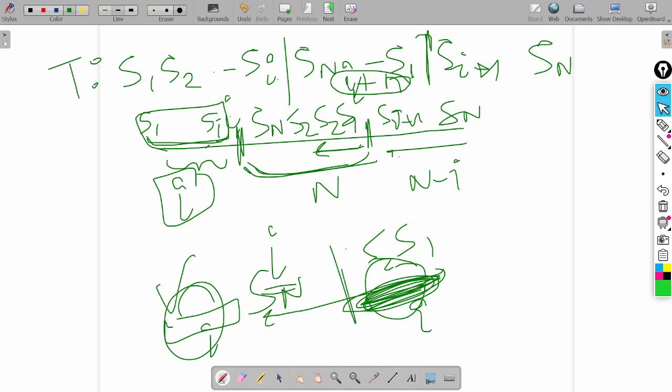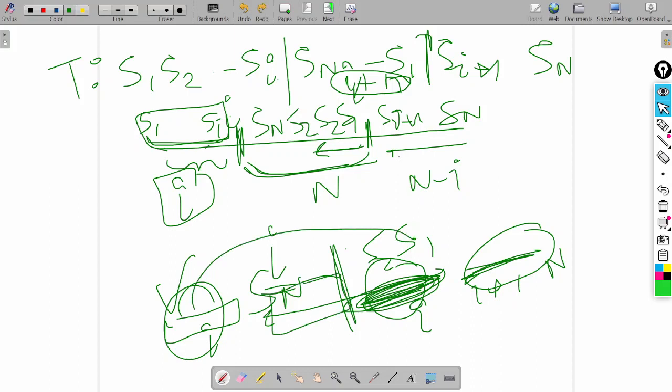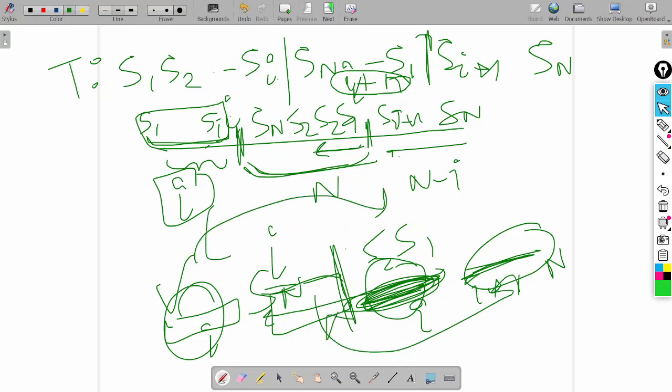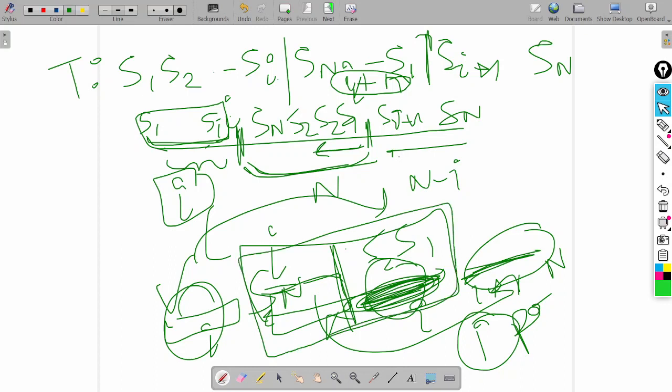Also we have to check that the remaining suffix from i plus 1 to n is the same as this part. If we do these two comparisons efficiently, comparing this with this and this with this, then we know that this i is a good, possible i, and we simply return our answer. This is our s, the middle length, and this is our i. So how do we compare these two things efficiently? This is the whole question.